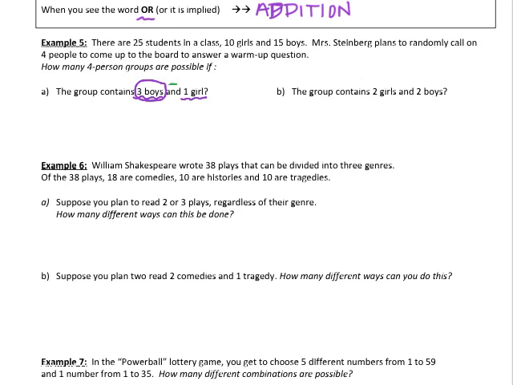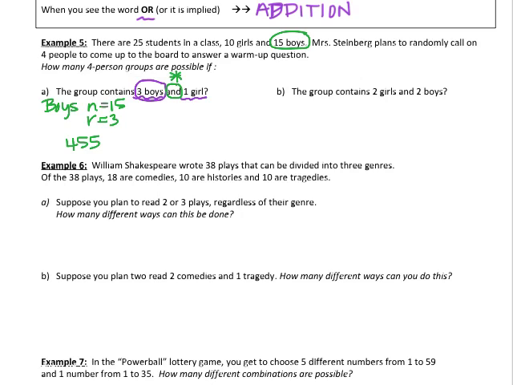Now the word and, remember, means multiply. So once we find out the total number of groups we can have with 3 boys and the total number of groups we have with 1 girl, then we're going to multiply them together. Okay, so in our case, for boys, we're using n is 15 and r is 3. Where did I get 15? Well, there was a total number of 15 boys, and we need 3 of them in our group. So you can use your calculator, and for 15 choose 3, there are 455 different groups that I could come up with.